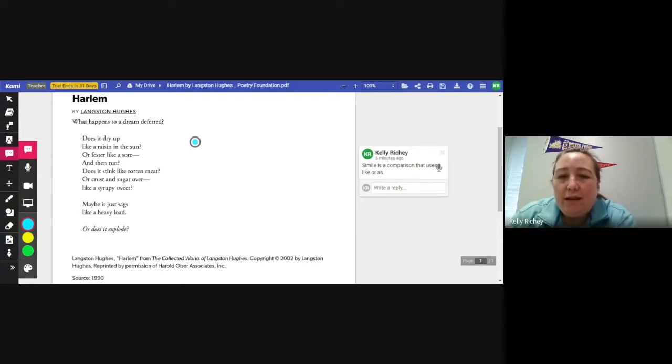Why do you think Langston Hughes called this poem Harlem? Yes, Jade. Okay, so this is literally going off of an idea. New York City being one of the most popular cities for opportunity and where most people go to make your dreams come true.